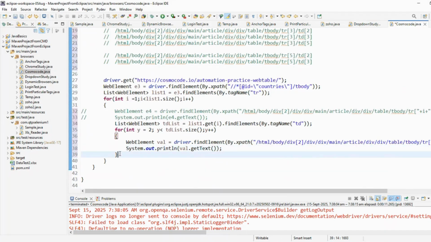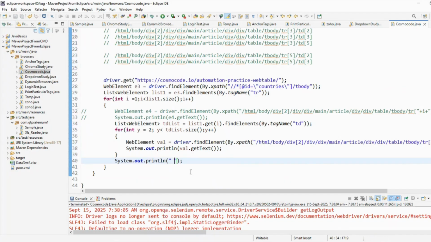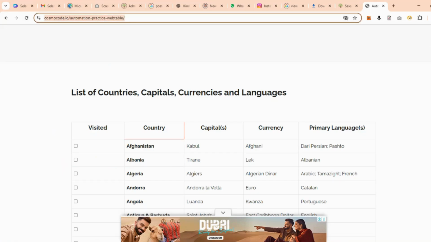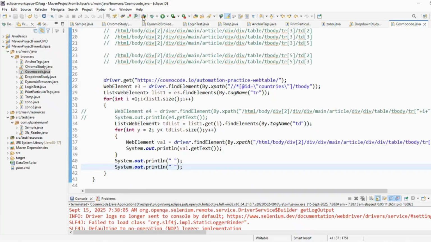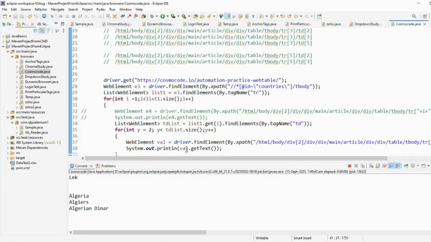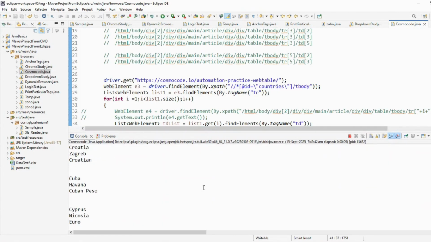In the outer loop, I just add a little space so that we can see the rows separately. Now if I run this again, all three values are printed.